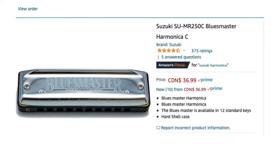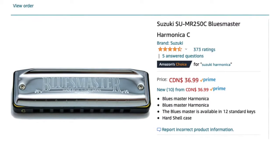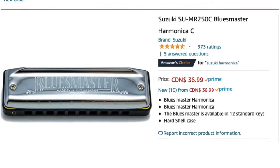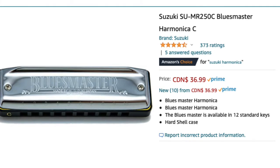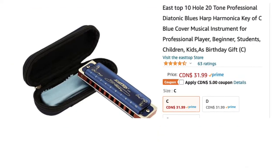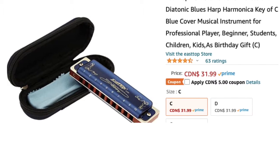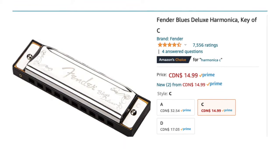So the most expensive one I got is the Suzuki. I got it for $37 Canadian delivered. It's made in Japan. It's not their most expensive model. I think they've got some bigger ones. I've read online that their Manji is a terrific harp. That's the first one. The second one is the Easttop, a great big company in Japan that makes all sorts of harmonicas. I picked just their $30 blues harmonica. And the third is a Fender, $15.